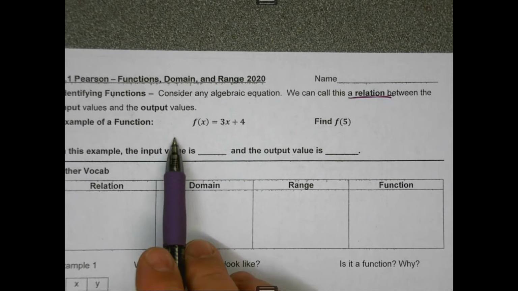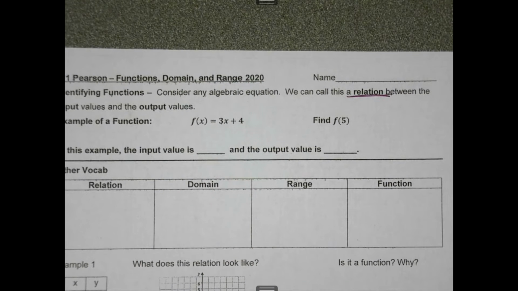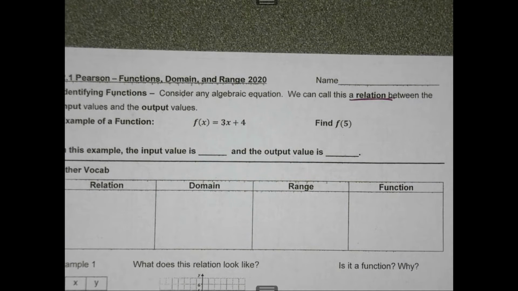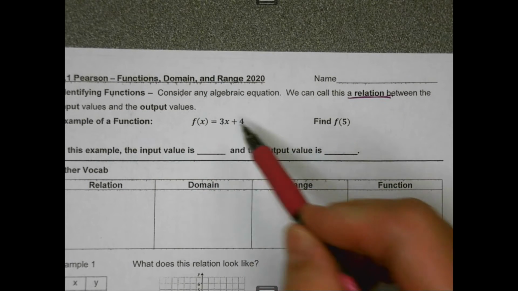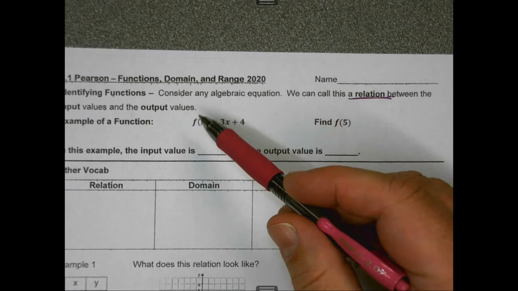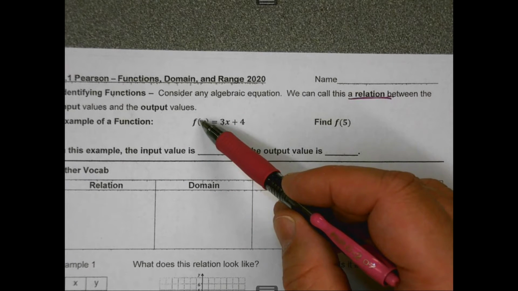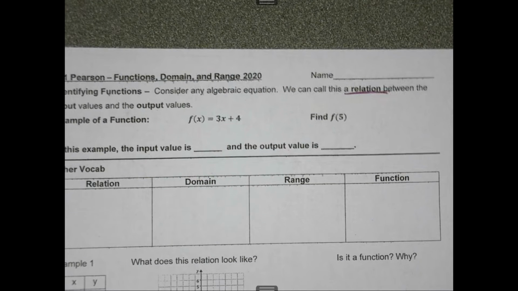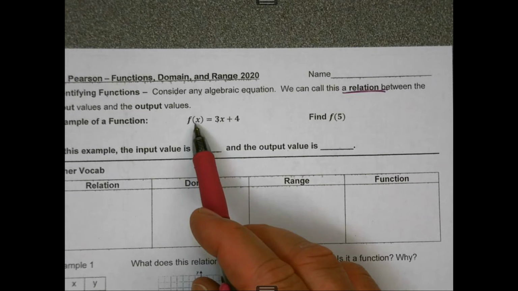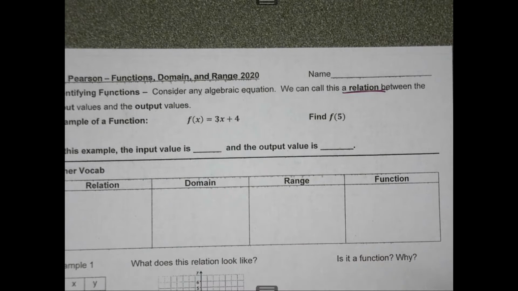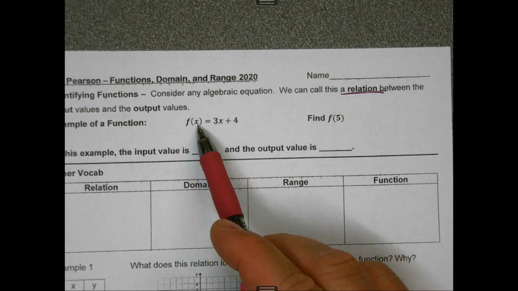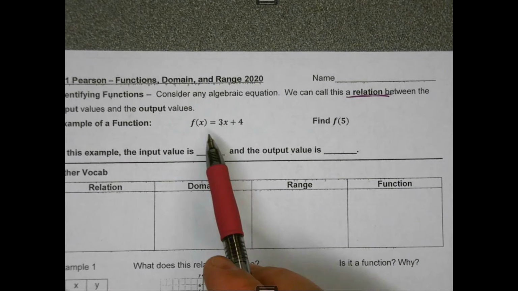And then we have to look at what's called function notation. And you may have seen this before in Algebra 1. Instead of putting y equals 3x plus 4, we're going to use f of x. So this is a function with respect to x. Now you can use any variable that you want, whether it's f of h, then you would have 3h plus 4, but it's whatever variable is used for that function.